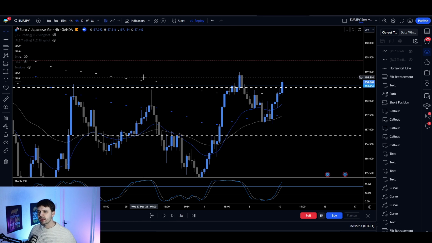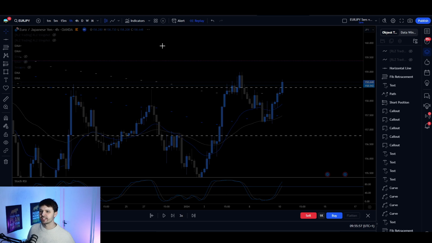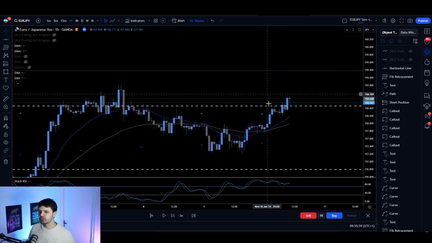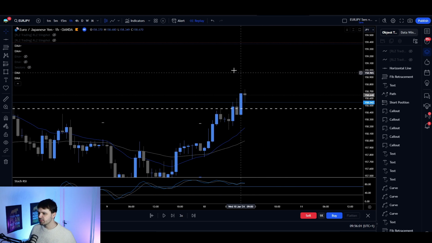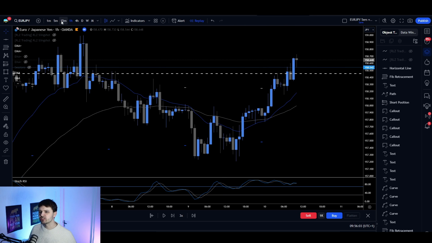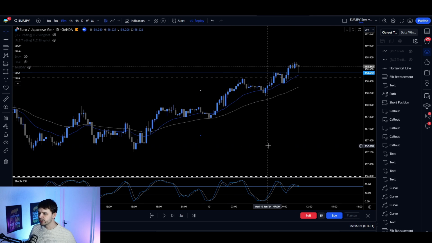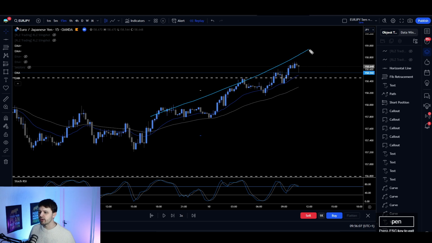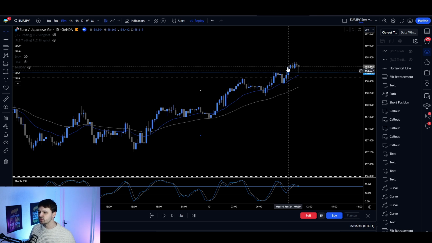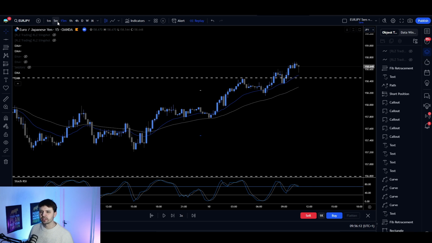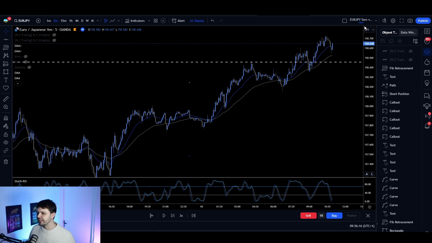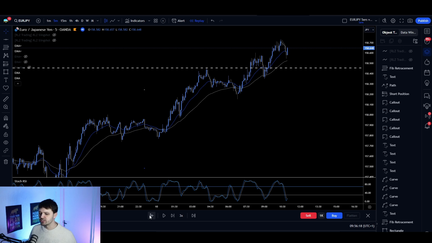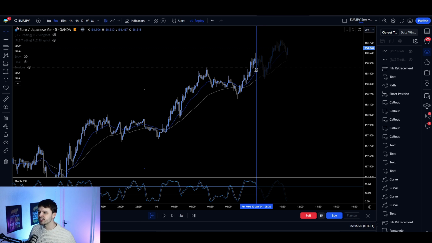So now that we have the breakout, we're going to go into the lower time frames to see if we can find a decent trend to trade. On the 1 hour, we have a nice looking breakout, and let's go into the 15-minute. We have a good looking trend here on the 15-minute with higher highs and higher lows. Now that we have this good looking trend, let's go into the 5-minute to see if we can get any sniper entries on this trend. And I do think I see something right here.